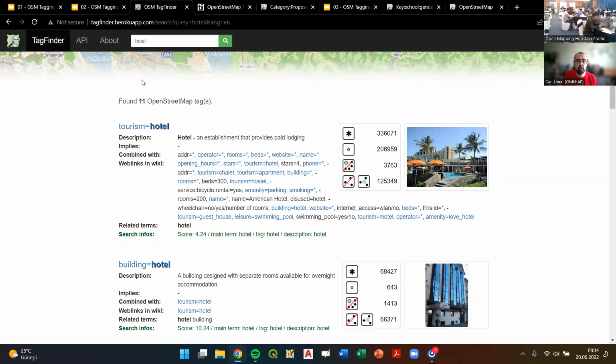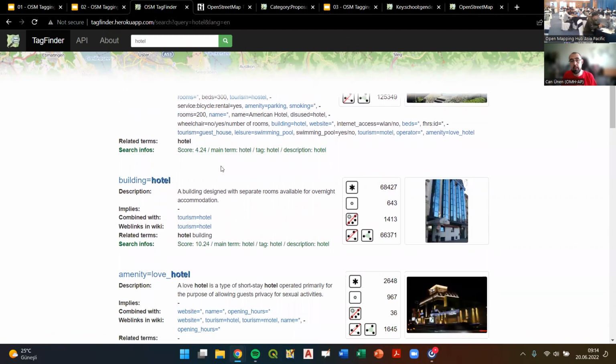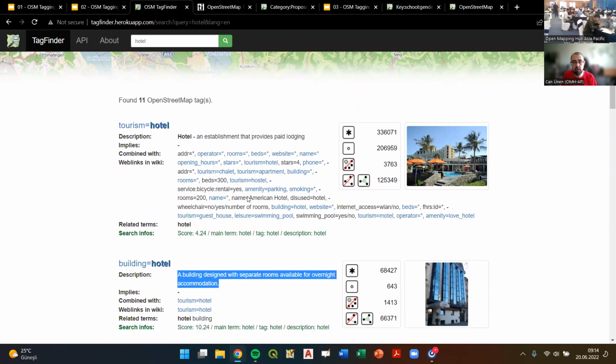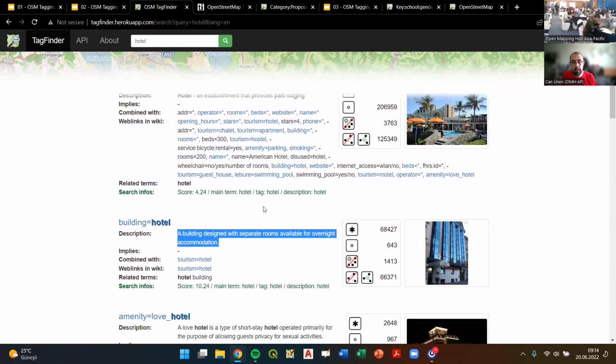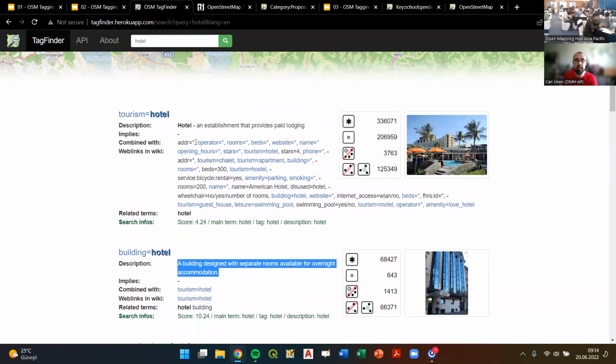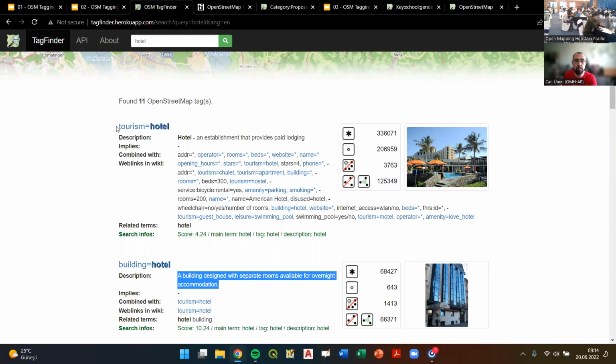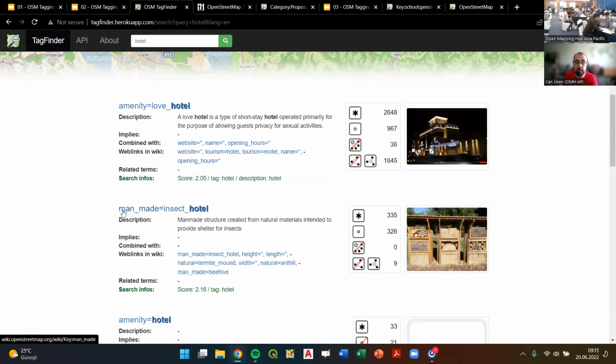So most of them are tagged as tourism equals hotel. It is coming with building equals hotel, a building designed with separate rooms available for overnight accommodation, etc. So if that building is only used as a hotel, you can use those tags. But you need to add the combination of tourism equals hotel as well in order to describe the touristic amenity.